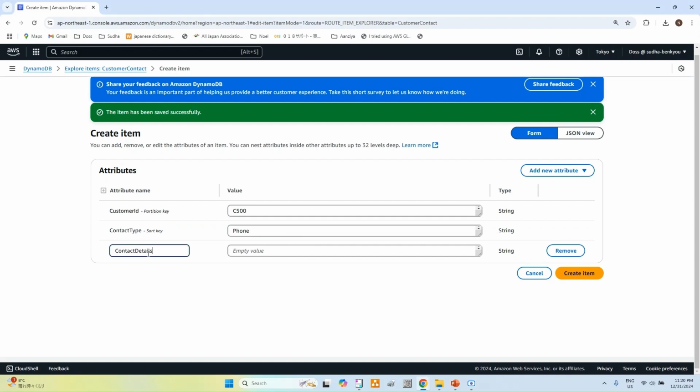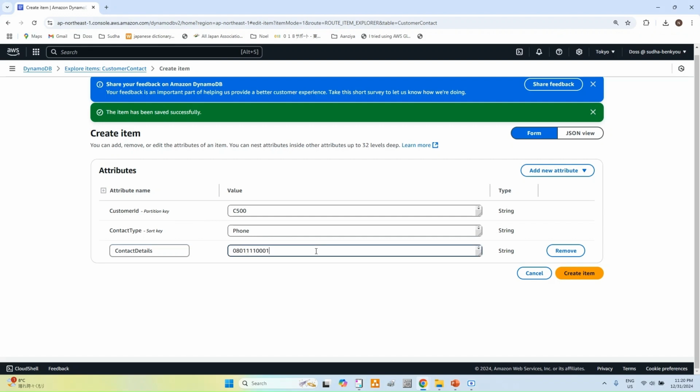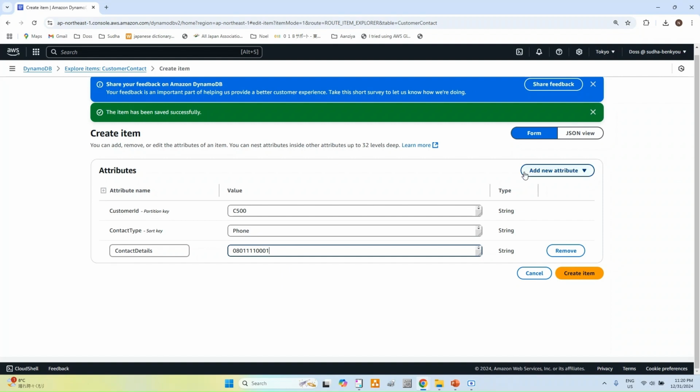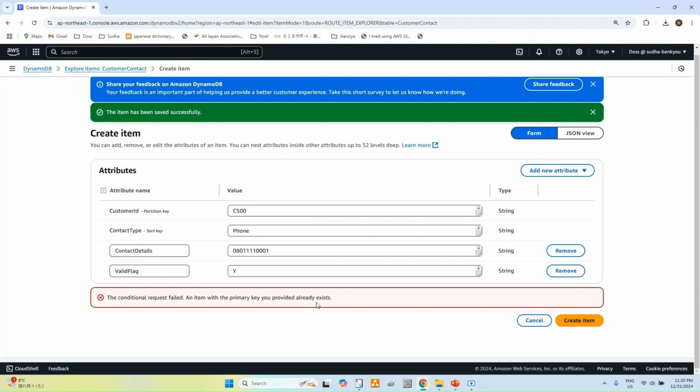So here I am adding contact details. I will add another attribute as valid flag, create item. So you can see that the conditional request failed.